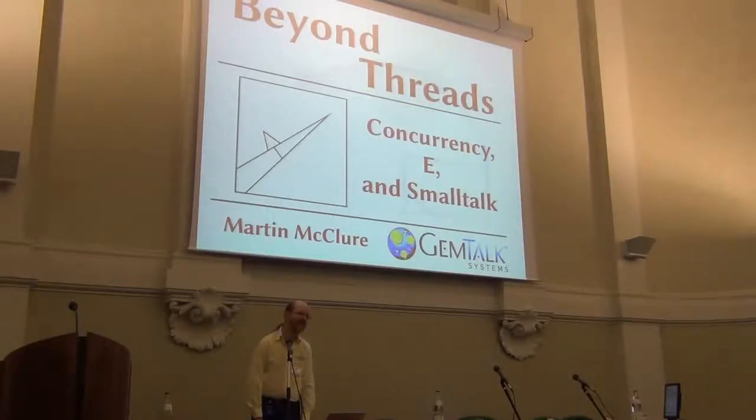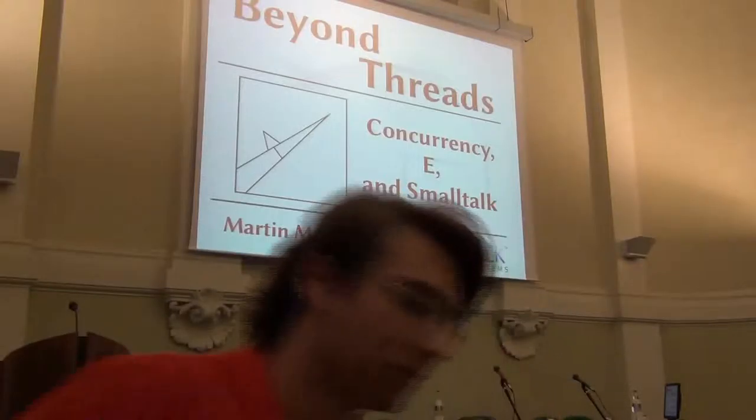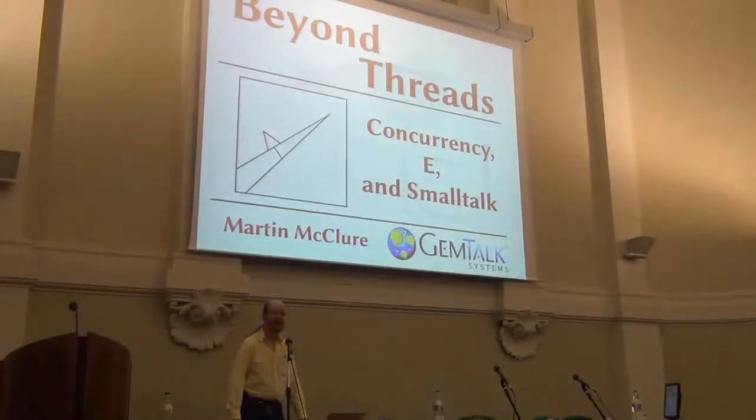What is the benefit of sending eventual messages to your own VAT? That's a good question. Can you repeat the question? Yes, the question was, what's the benefit of doing an eventual send to an object in your own VAT? First of all, you may not know whether or not it's in your own VAT. It just happens to be. But even if you know it's in your own VAT, one of the ways that this can help is with a dependence pattern, where you do the change update pattern from Smalltalk, or a similar pattern where you have some number of dependents that want to be notified of a change.